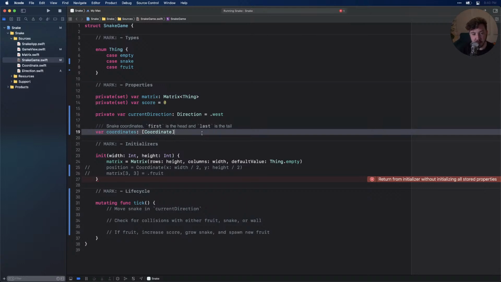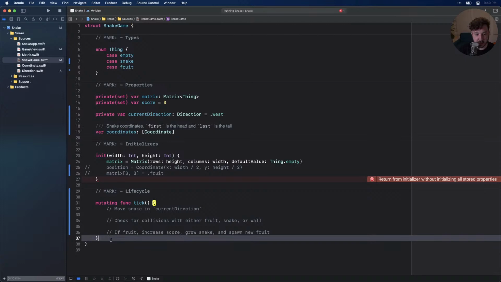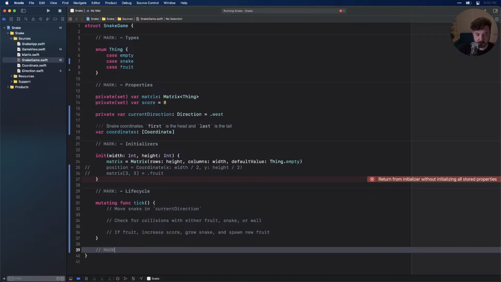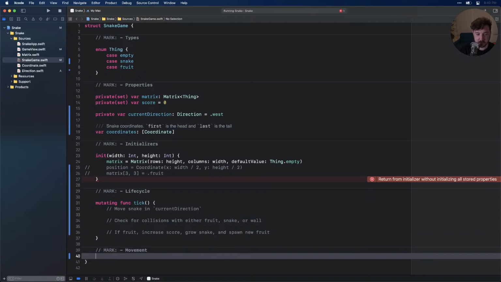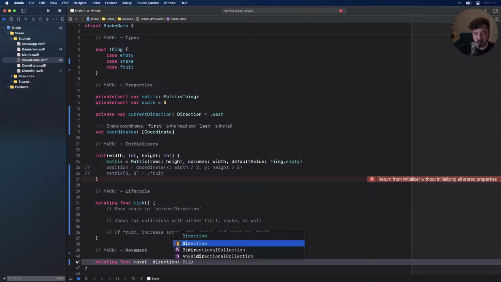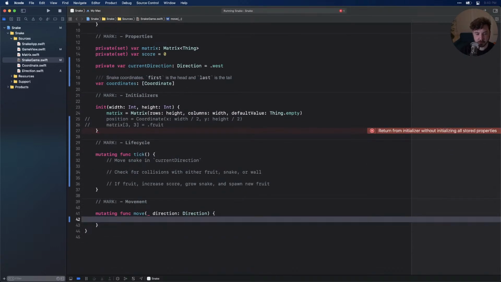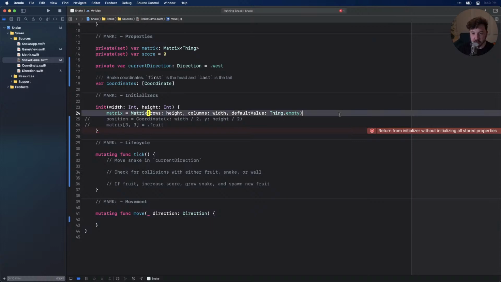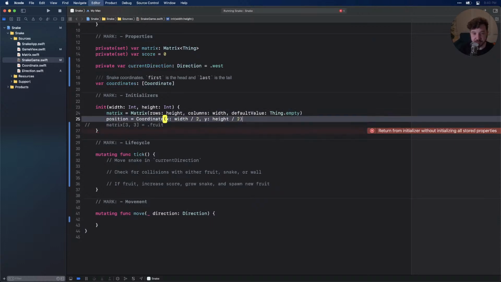We have our snake coordinates, and then we can start out with the coordinates.